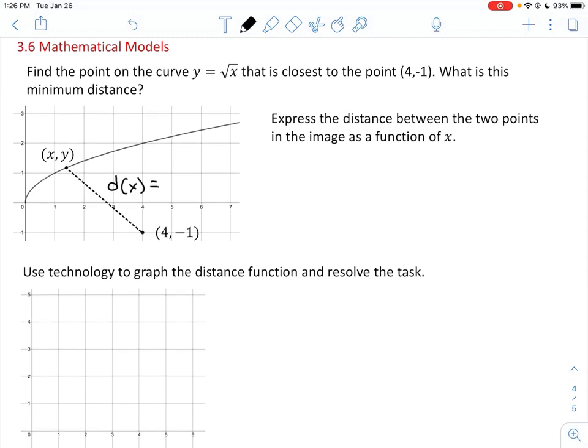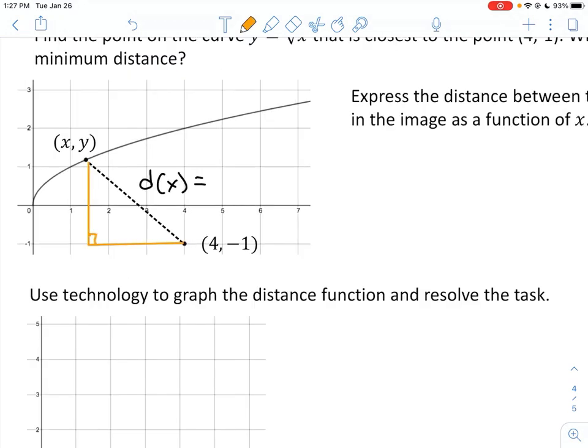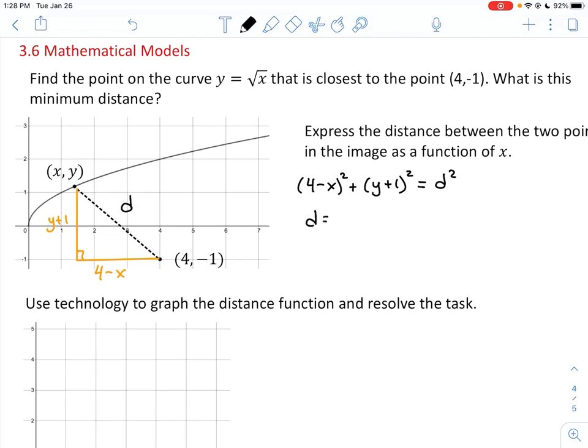We'll use d for distance, and x will be the x-coordinate of this point right here. In order to do this, we're going to do the Pythagorean theorem. Going to actually imagine a right triangle sitting right here, determine what its two legs are, and then use Pythagorean theorem to get the d. So let's just call this d for now. When you want to find the horizontal length, you do this coordinate minus this coordinate. You do x coordinate minus x coordinate. So this would be 4 minus x. To find the vertical distance between 2 points, you do coordinate minus coordinate, y minus -1 or y plus 1. So the Pythagorean theorem gives us that 4 minus x squared plus the other leg, which is y plus 1 squared, should be equal to d squared. This is the Pythagorean theorem. So if I want to solve for d, I would get d is equal to, and then the square root of all this stuff. Be careful you don't cancel the squares.